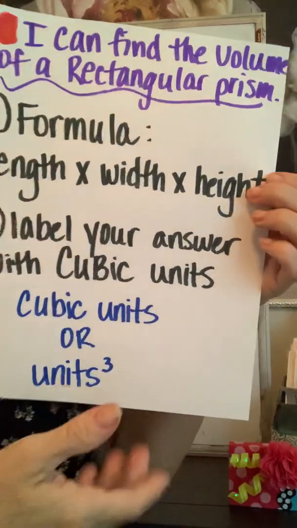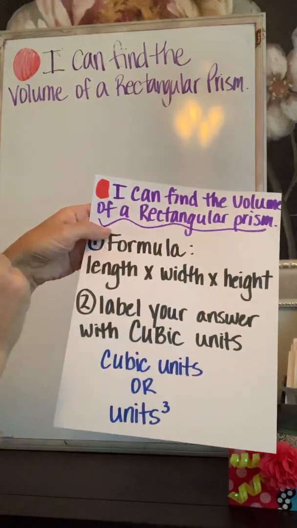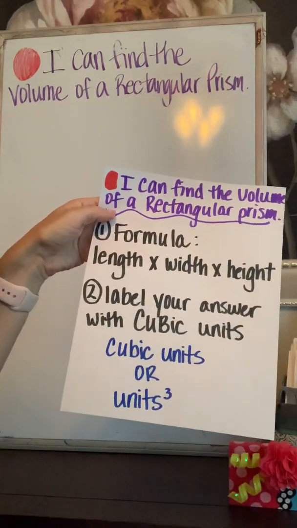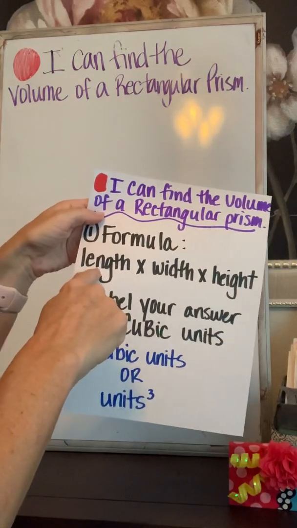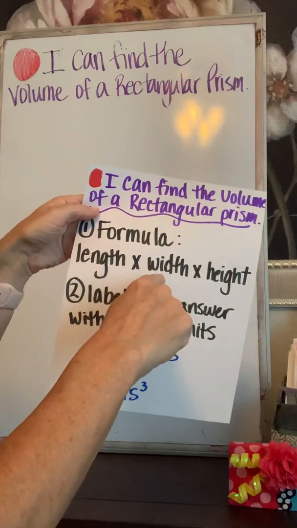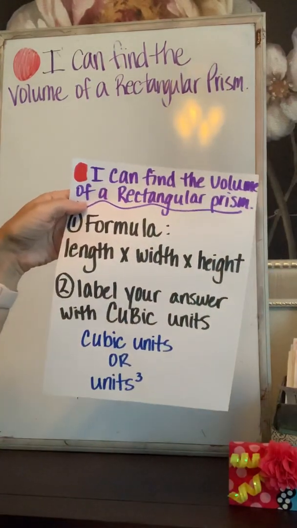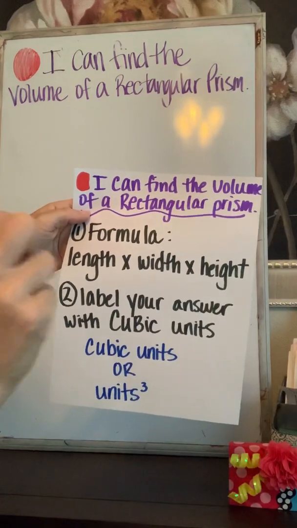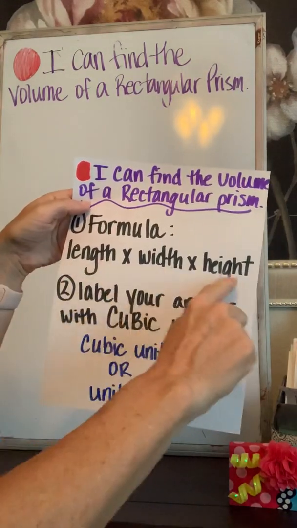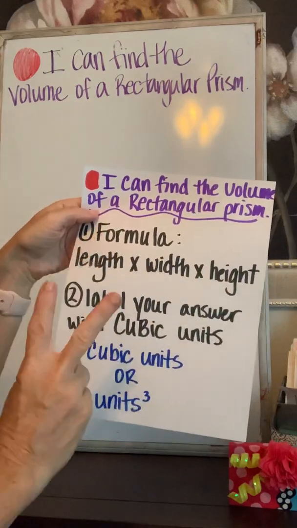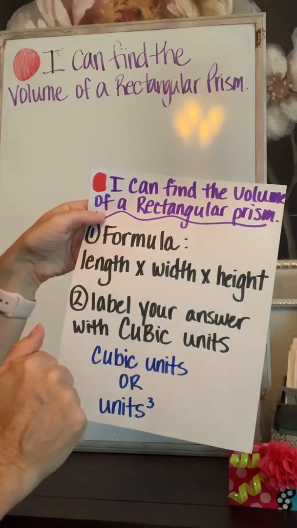Okay, thank you for copying that down and being a good listener. So again, I can find the volume of a rectangular prism. The formula that we're going to be using is multiplication. Length, the length of the rectangular prism, times the width of it, times the height. We just multiply the 3 numbers. There is a second formula that you're going to be learning tomorrow with Miss Mountain. For today, we're going to just be using this one formula, but just know there are 2 formulas for finding volume. They're very similar, and Miss Mountain will get into the second formula tomorrow.